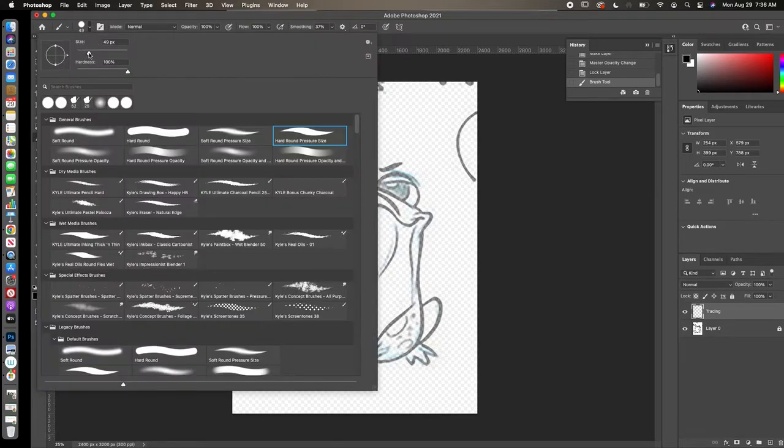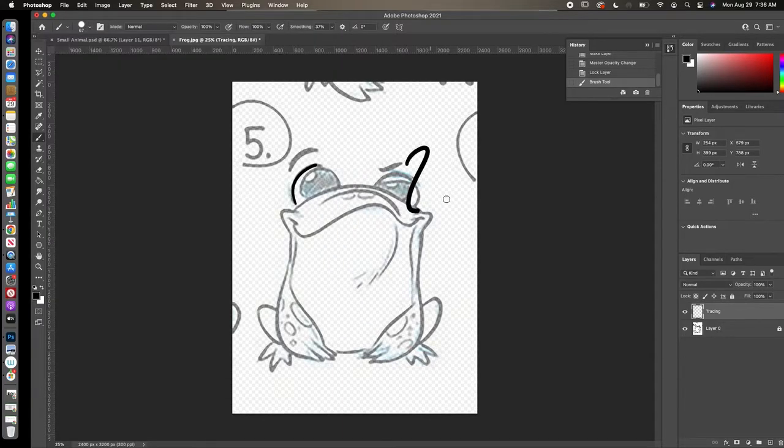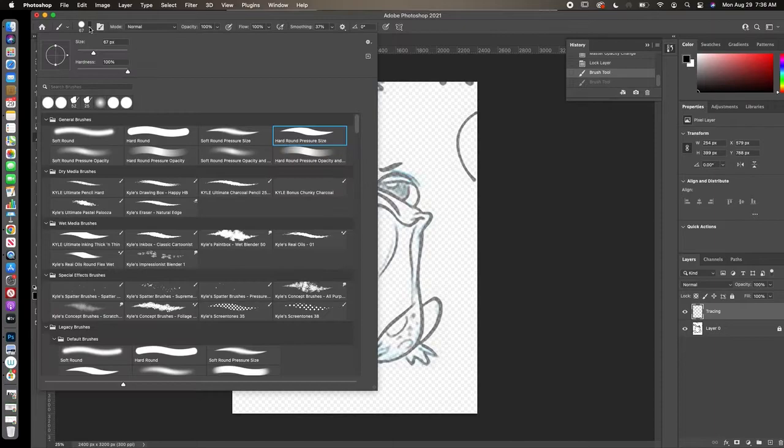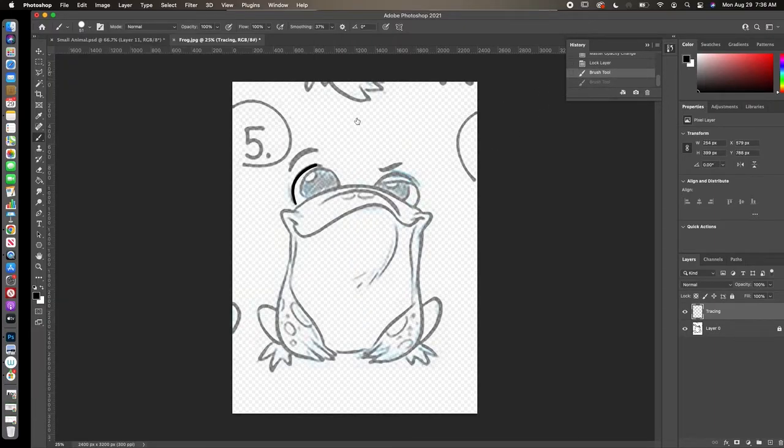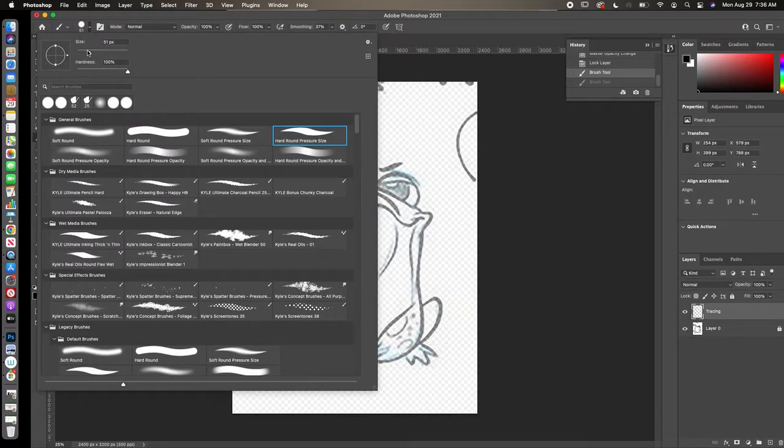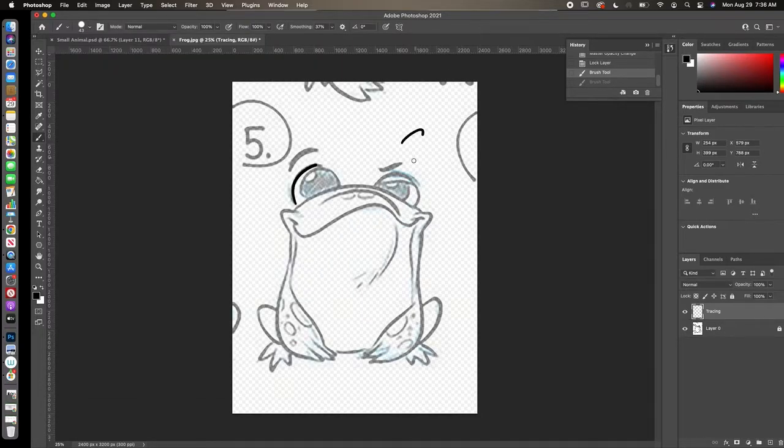But I want to show you, you can change the size here. So that would be a little bit bigger, definitely too big. And you can come a little smaller. So you can kind of work until you find that right brush. And you can see I test it, and then I just go back in my history. So I'm at 43. I think I'll stay there.